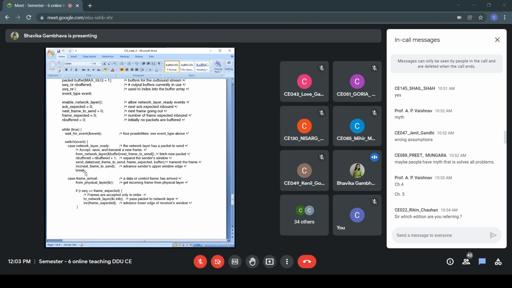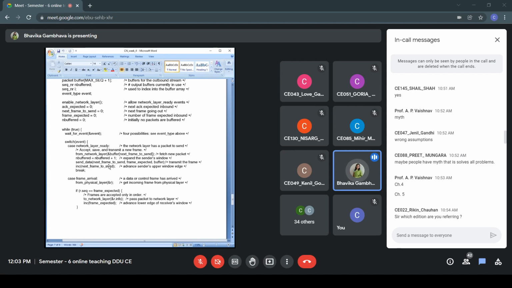So n buffered is now 1 because we have stored that frame. Then we are using send data. In the send data, next frame to send is 0, frame expected is 0, and buffer is A0.